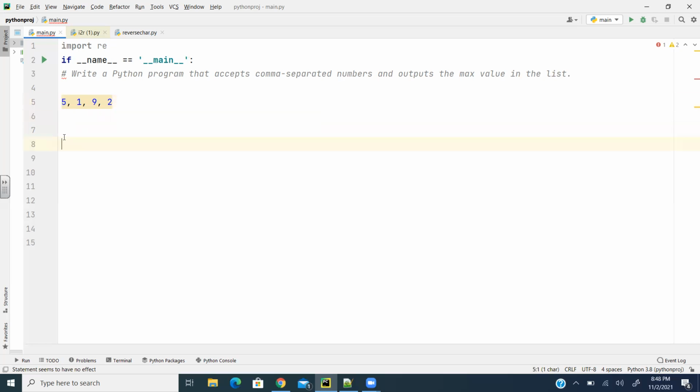So if I take 5, I would ask myself, is 5 less than 5? 5 is not less than 5. It's actually equal to 5. So if that be the case, then I'm going to have 5 right where it is. No change in the position of 5.